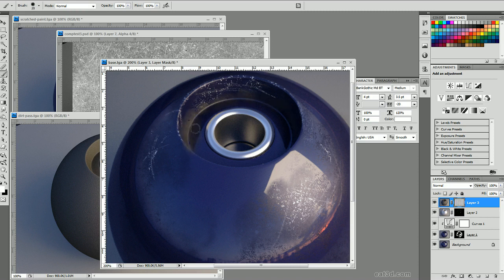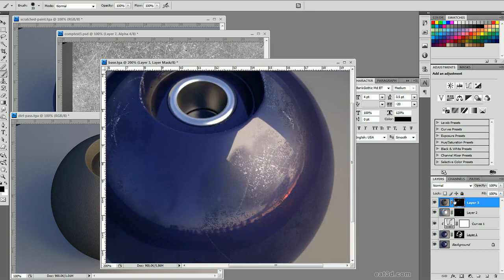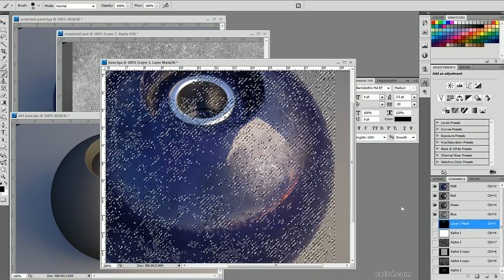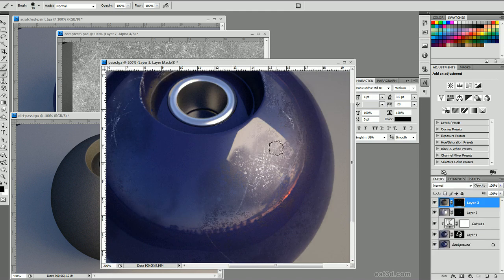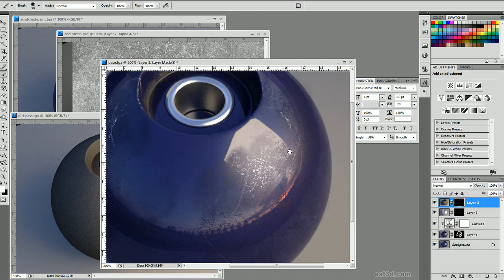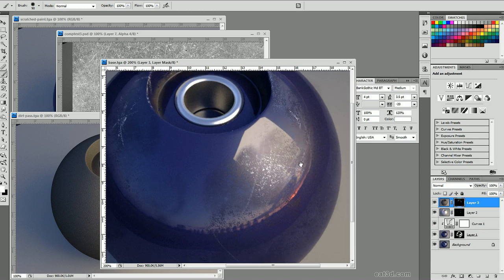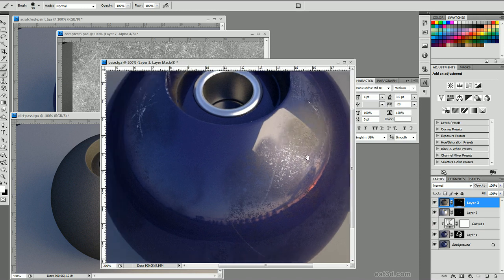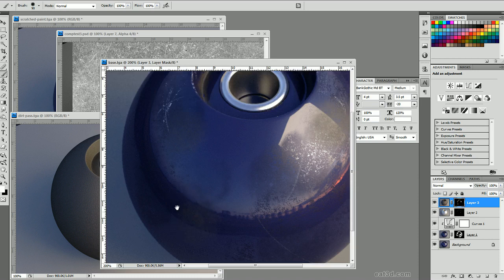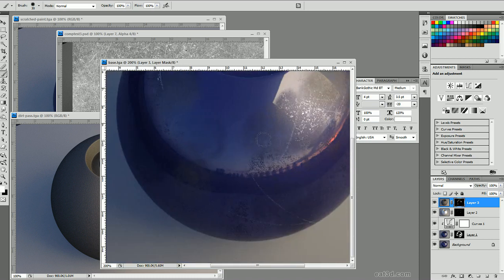I want to paint in over here. And then make sure I don't overstep the bounds, because it'll fall really flat. Kind of push that back a little bit. And then you can just go over everything and add a little bit of dust here and there. The dust is the last thing you add because it's most likely to be on the top layer. And so you can add dust where there would be dust.